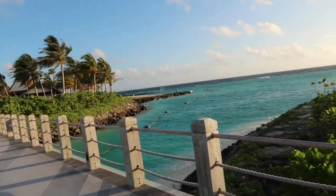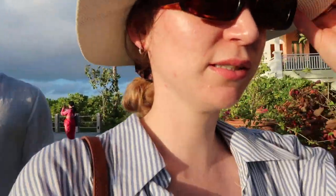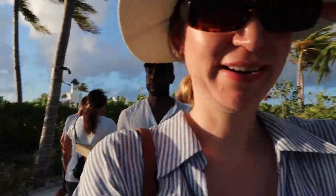I'm holding my hat because it might blow off. Thanks, Joss. Let me just turn you around. But yes, they're very, very careful, obviously, because of the wind. So there are certain activities that we cannot do. It's a shame, but it's fine. It's obviously not the end of the world because it's still very, very amazing. I still feel very awkward when filming and I see people.